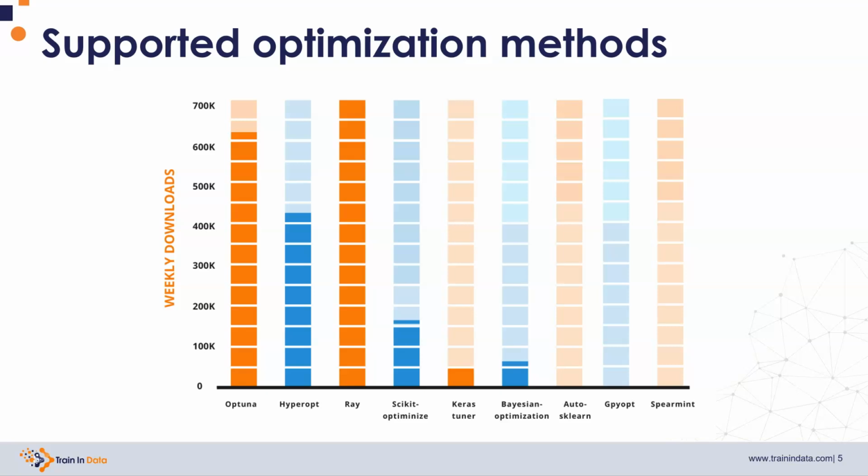Ray is a multifunction library. It's not just for hyperparameter optimization. In fact, hyperparameter optimization is just one of many modules. That's why here we see that it has a lot of downloads, but it's hard to say from this number of downloads how much it's downloaded for the use of hyperparameter optimization. So we're going to leave this out of the equation for the time being, and then we see that Scikit-Optimize positions itself in the third place.